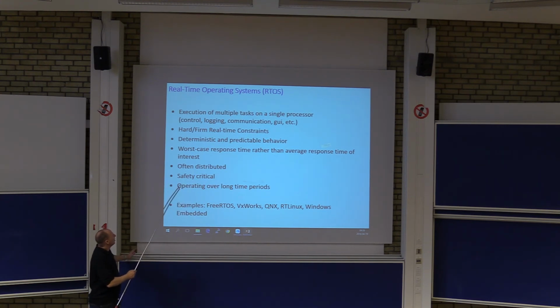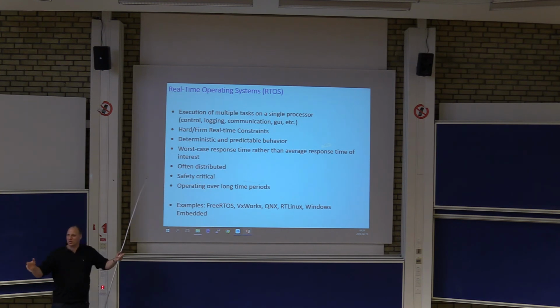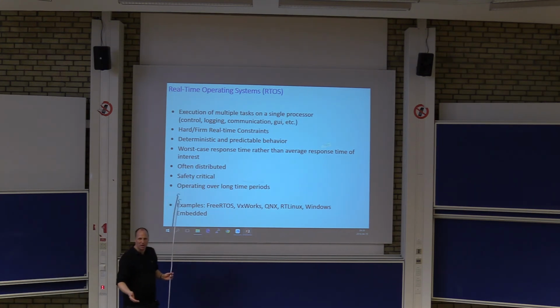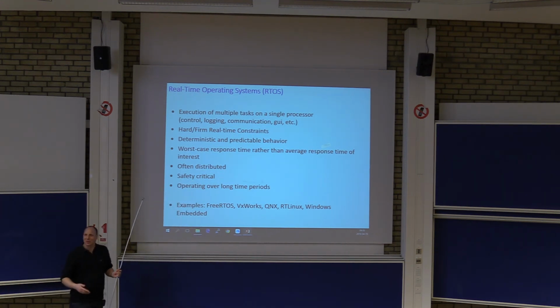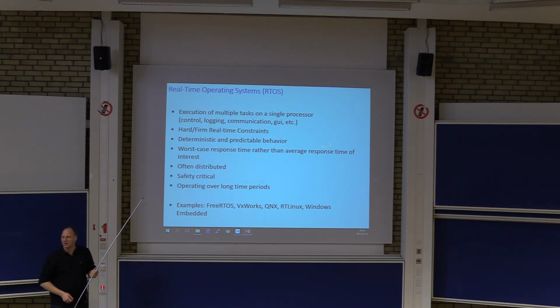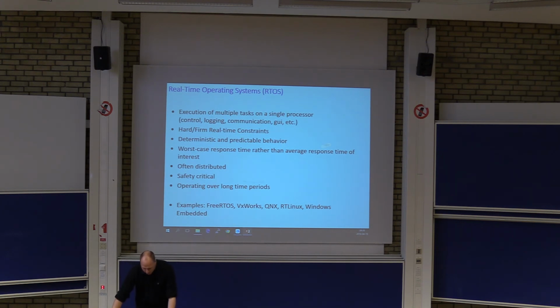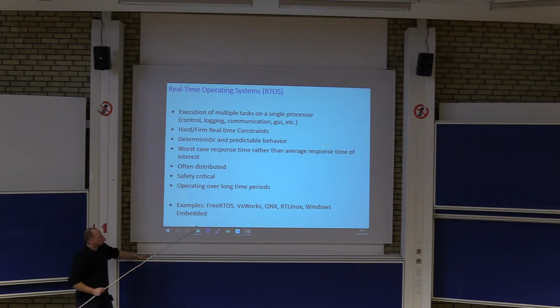So they are distributed. You have these 150 computers, and they need to talk with each other, and they are safety critical. Another aspect is that they typically run over very, very long periods of time. On a desktop computer, if you have a memory leak, you can restart your computer after some time, and you often do, right? But if you are writing code for a satellite, you don't want to restart it. It can be running for years. And as I mentioned, we will use FreeRTOS in this course.